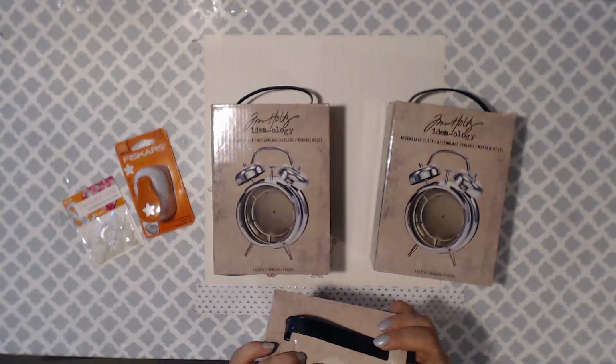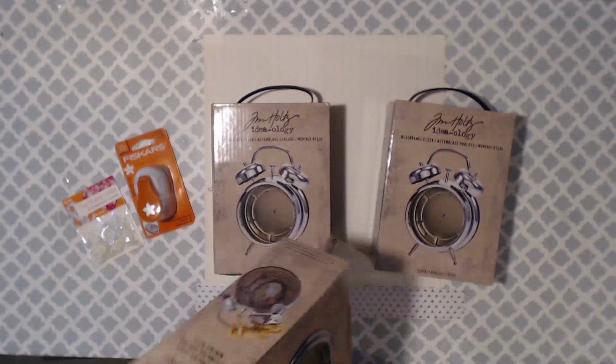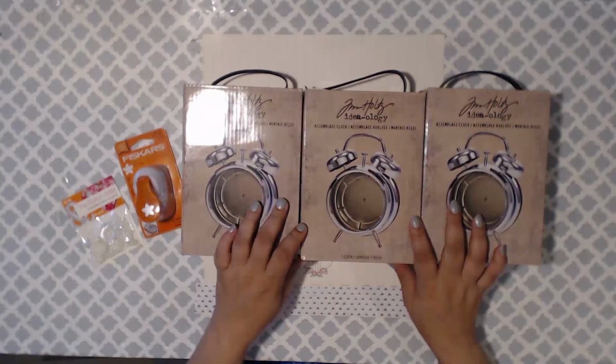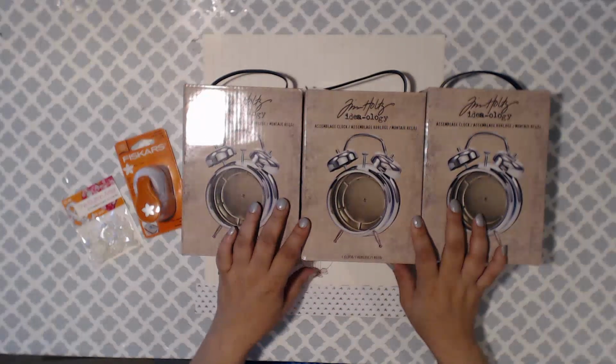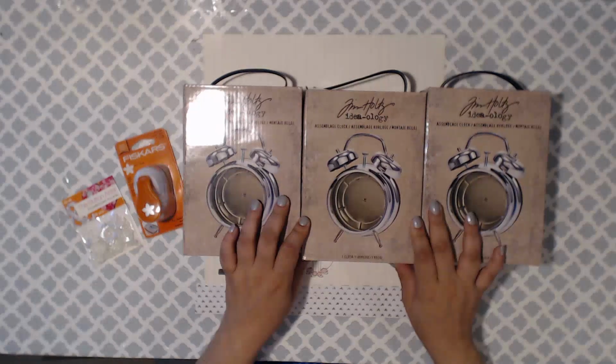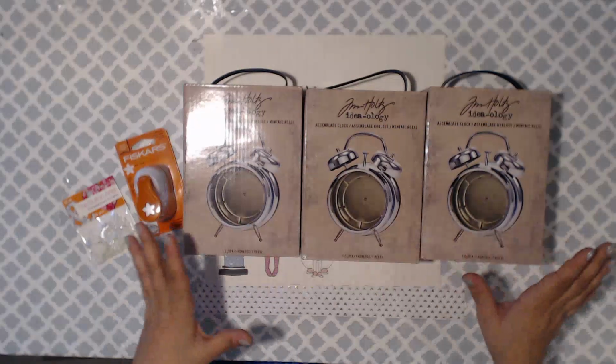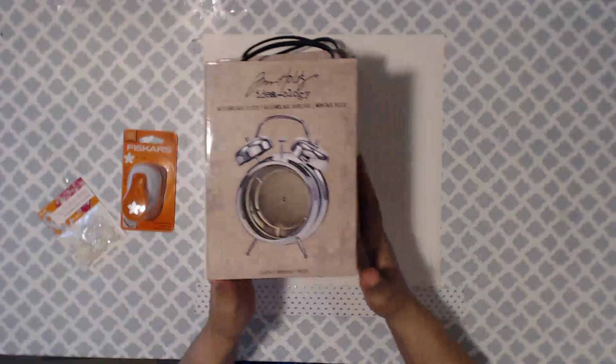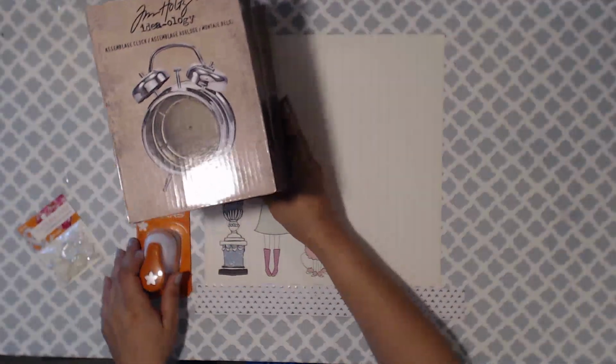So I got 3 of these. And I'm really, really excited. Like I said, I paid like $5.50 for them. And I think they go for like $10 or something like that. And in some places even more. I know eBay had them. The price was like ridiculous on eBay. So I was like, no, I'm not buying them from there. So I ended up buying an alternate solution.